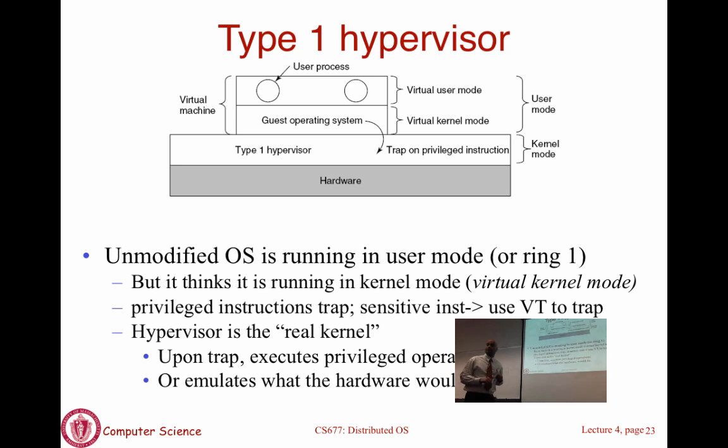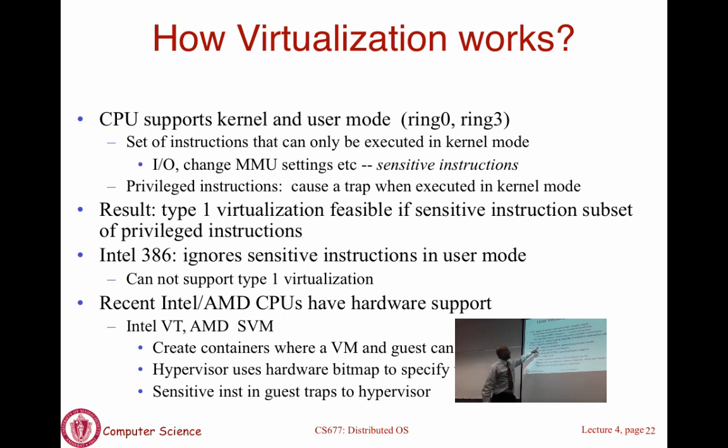So it only works when you have an instruction set that has that property. What that also means is type 1 hypervisors couldn't run on Intel architectures until they added extra support. So now you have something called Intel VT support, which is virtualization technologies. AMD has something called SVM, which is also extensions to support virtual machines. What these do is that they add a bit vector that you can set. For every instruction you have a bit. If you set the bit, it tells the CPU to raise a trap.